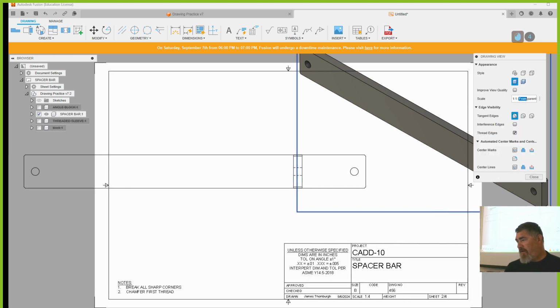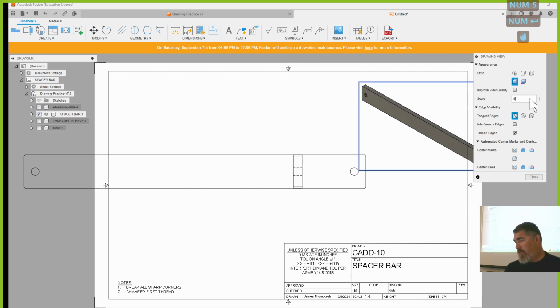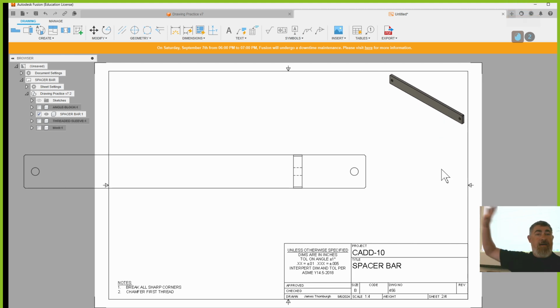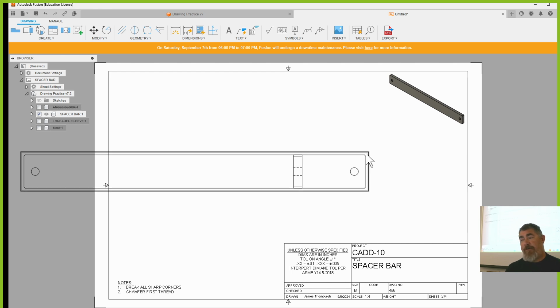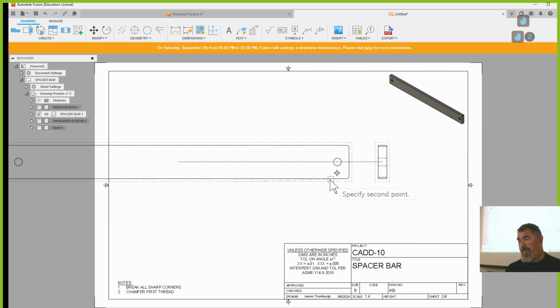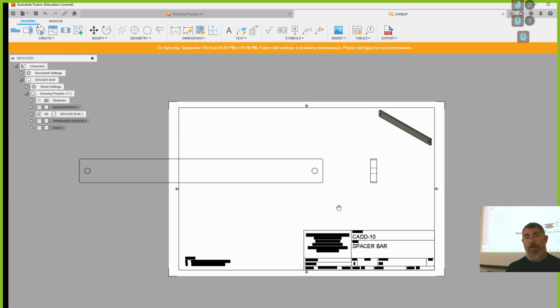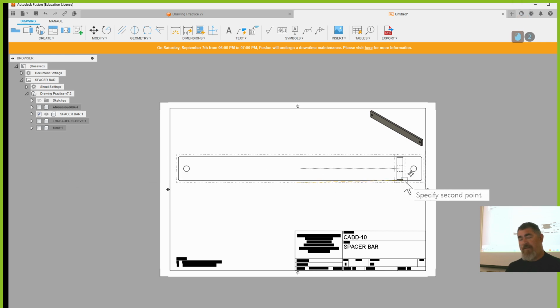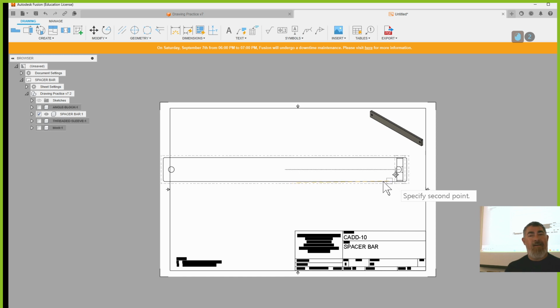I can tell this that maybe I want that only to be half scale or third scale. The isometric, the scale really doesn't matter. It's there just for information. As I move my mouse around, you can see it highlights that view just by moving the mouse over the view. I can just click and drag that view, right? Click here, drag that, and that doesn't fit on my page. Never going to fit on the page because it's almost the same width as the page, right?